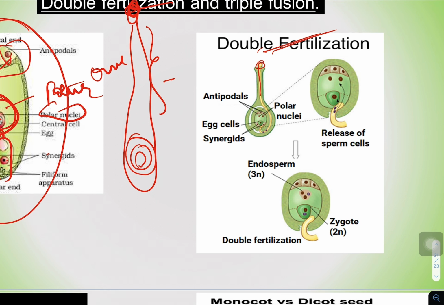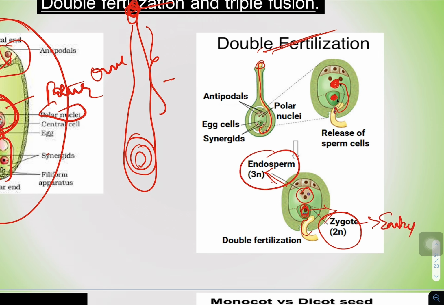When fertilization takes place, in this double fertilization process, when the pollen falls on the stigma, it produces a pollen tube and reaches the synergid cells. The pollen grain has two cells, two male gametes. One male gamete fuses with the egg cell, another male gamete fuses with the central cell. The male gamete fusing with the egg cell will form the zygote. The nucleus fusing with the central cell will form endosperm. It will form endosperm and it will form zygote. Okay, this zygote develops into embryo.